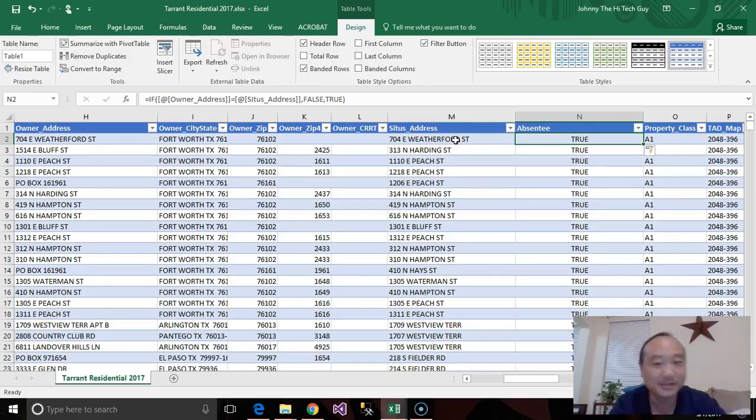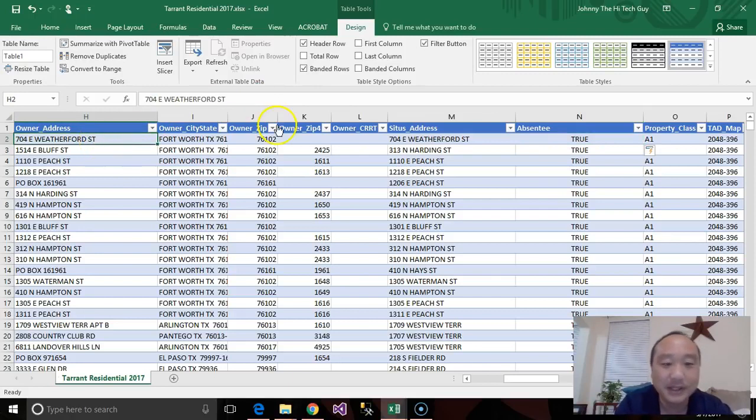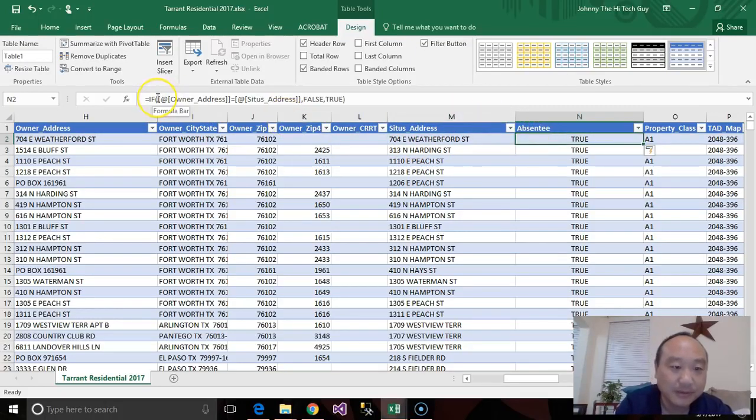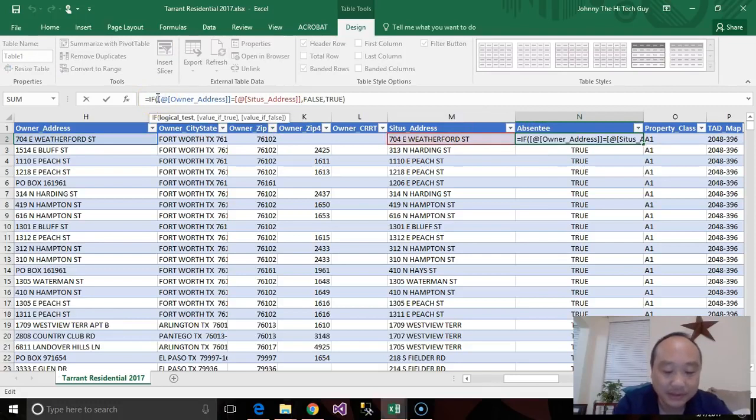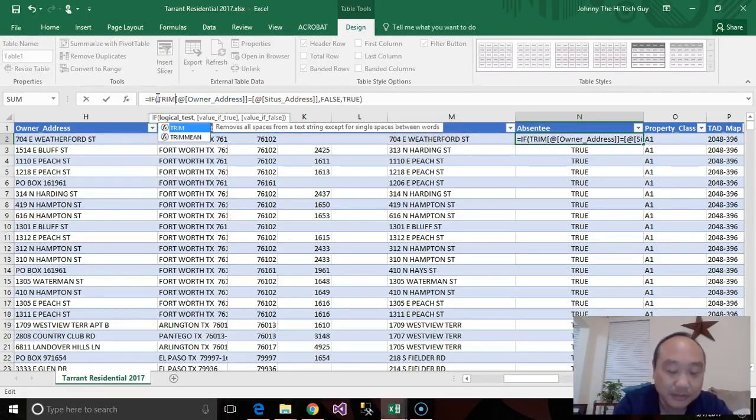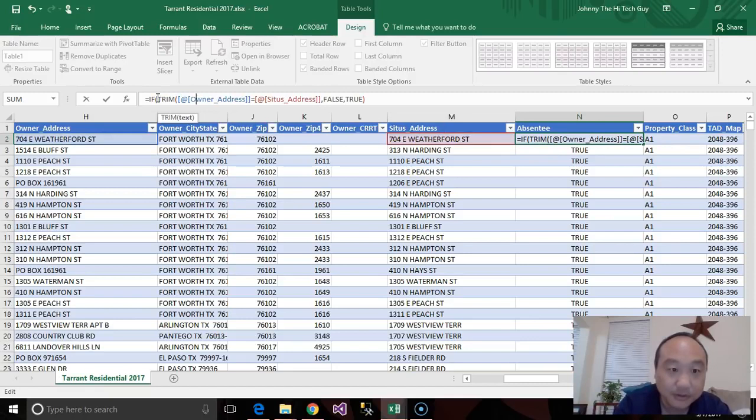This is the trick step, right? Sometimes there's spaces or hidden characters in these fields. This could have a space or whatever. So go back in here, after the parentheses, and put TRIM. We're going to trim the address, and go to the end of that field. Boom, TRIM, right?